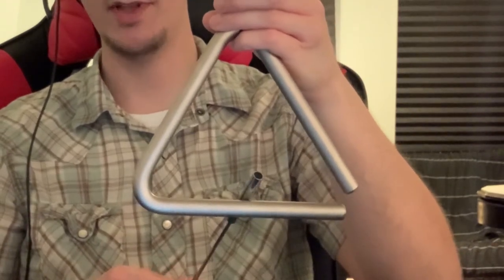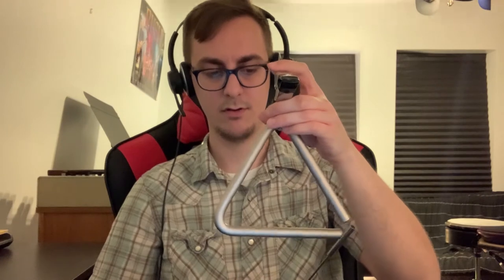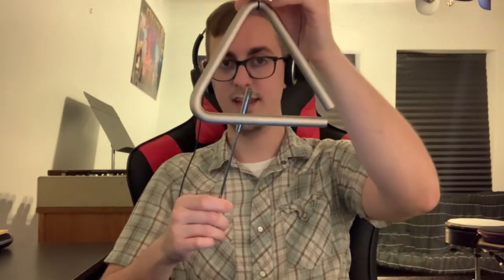Since I'm right-handed, I'm going to want to attach the triangle to the clip so that the open corner is to my left and the closed corner is to my right. Our general playing zone is going to be between the center of this bottom arm and the corner. If I go towards the open corner, the sound gets a little less desirable. Staying between the center and the closed corner is going to give me the best chance of making good, characteristic sounds. Although some directors prefer to have their percussionists hold the triangle up high, I tend to hold my triangle a little lower so that my striking hand is more relaxed. If I have to reach up to play the instrument, my arms are going to get tired more quickly, and most triangles won't have an issue being heard even if they're down here.